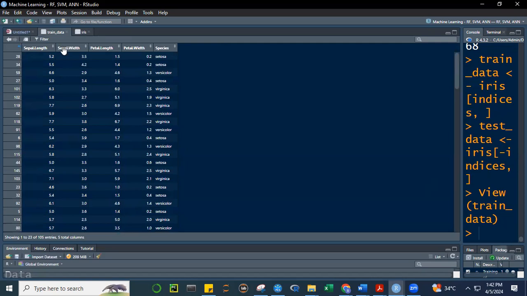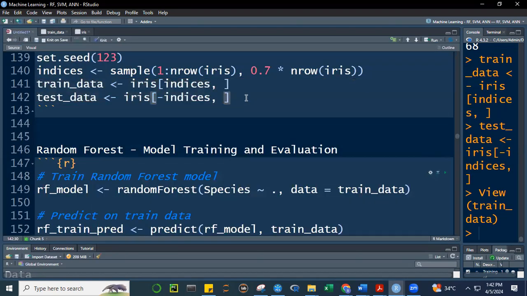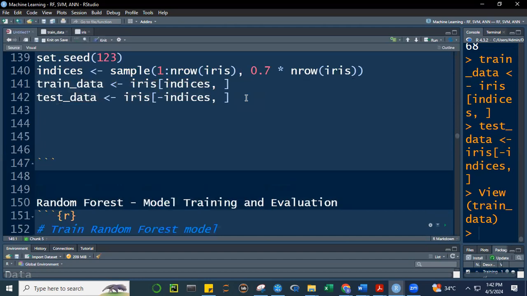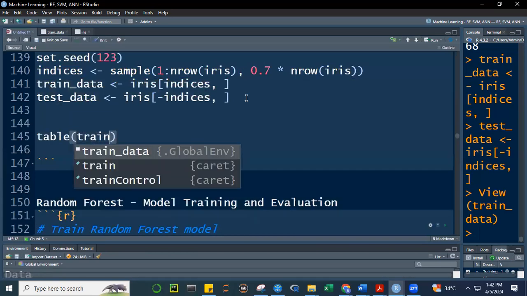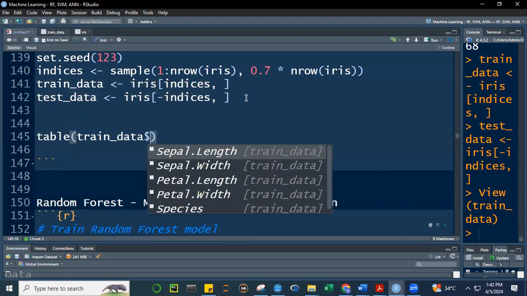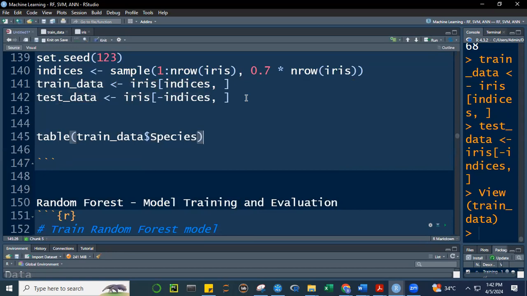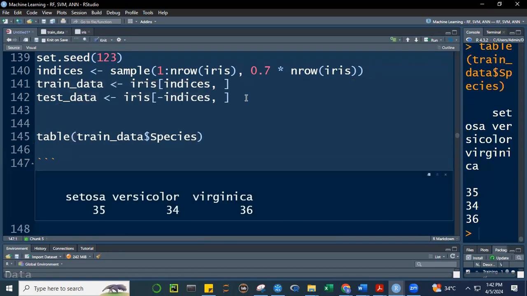All right. So, interestingly, tingnan natin class kung how balanced this is. Tingnan natin table, yung train data, species. Tingnan natin kung ano yung distribution niya. Medyo malapit, di ba? 35, 34, 36.